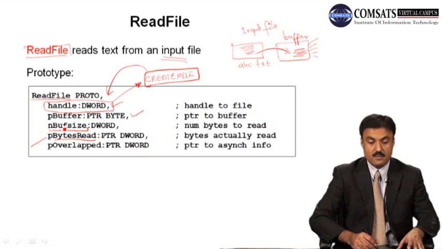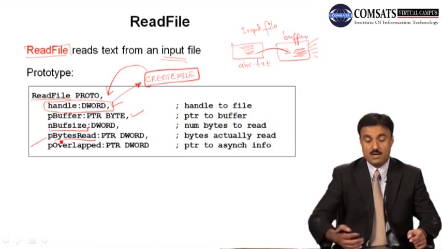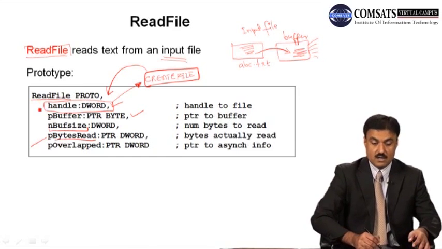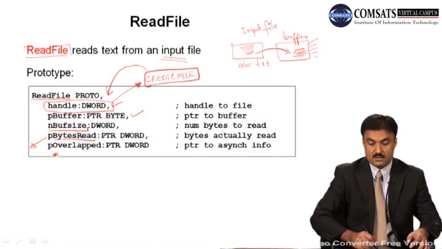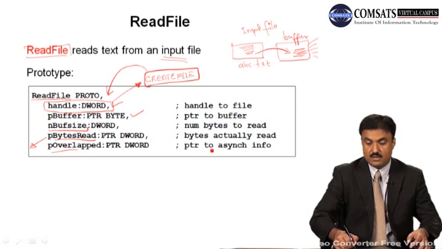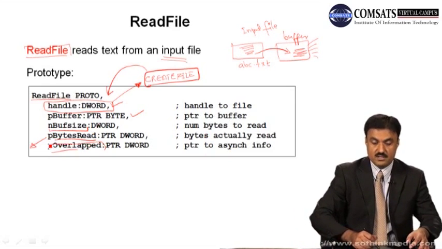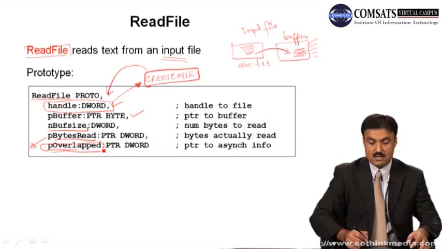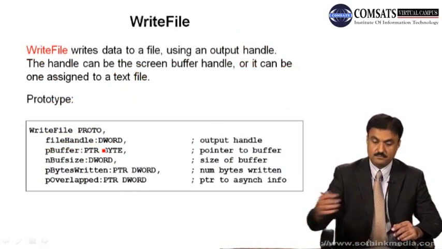Maybe you are defining 100 bytes, and for example it is going to successfully read 20, 40, 50, 80 or 90, or maybe all 100 bytes have been successfully read or transferred to the buffer area. So this parameter will indicate how many bytes you have read. Then overlapped is used as a pointer when you want to synchronize or do asynchronous operations and so on. We mostly do not use this one. This is used when you are synchronizing with a device or something, and so on. So we can write it as a 0.